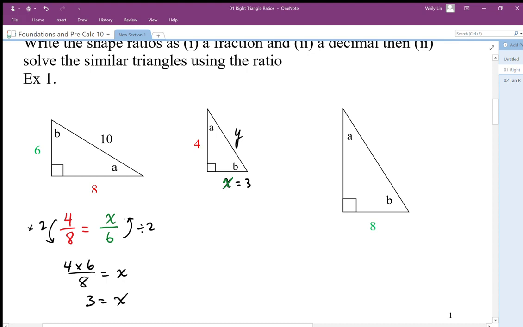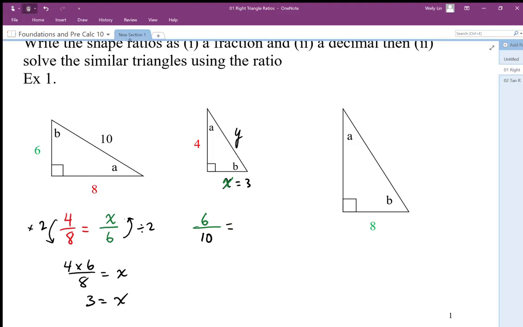So we can see that our scale factor of 2 shows up between the two triangles in this multiplier going up and down. Now I'm going to solve for side Y by setting up a ratio, and this time I'm going to set it up slightly differently. I'm going to use the opposite of side A and divide that by the hypotenuse of the same triangle. Instead of writing a ratio between the triangles, I could also write a ratio within the triangle, between the two sides.